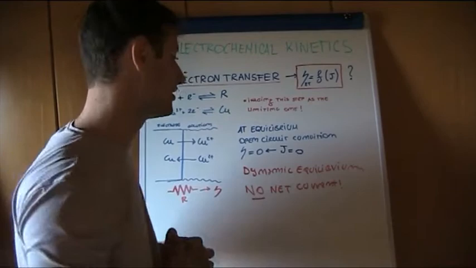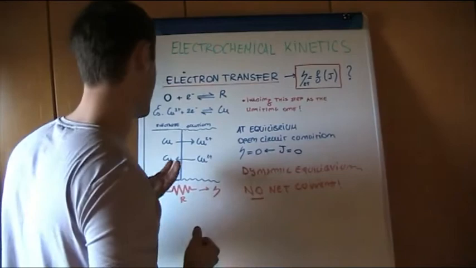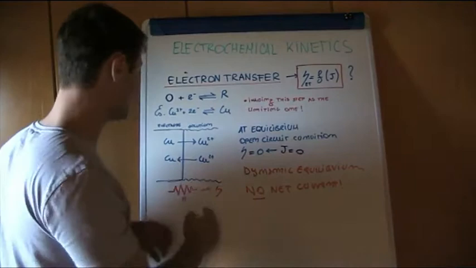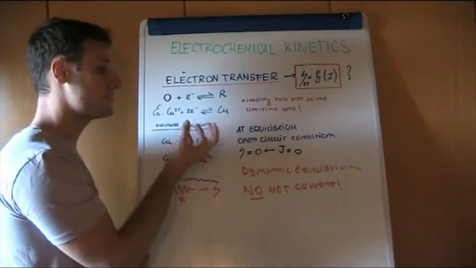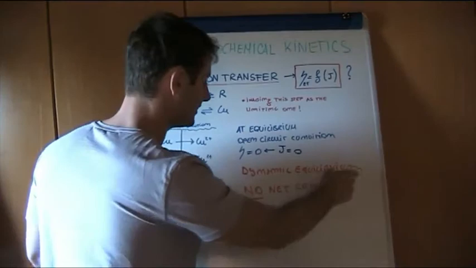In this case we are promoting the oxidation. And so, obviously, we can appreciate a real net current, but again, this current is due to this reaction, and not to this one. Obviously, this one maybe is present, but in a really small amount, with respect to this one, which is proceeding faster, since we have polarized positively the electrode in order to induce this reaction. And so the dynamic equilibrium is broken, and we can appreciate a real current that is not zero.